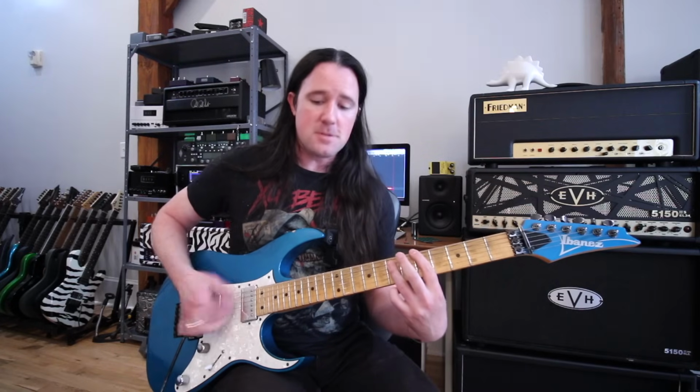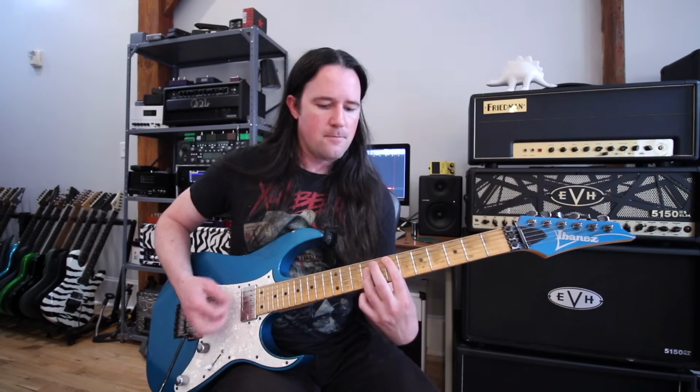And after you've had that kind of rest break, then jump right back into the verse with your downstroke action happening again. And after that's easy for you to do, then try to get halfway through the chorus using only downstrokes before you take that rest of alternate strumming.